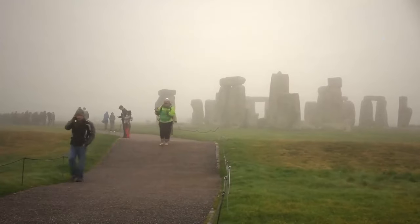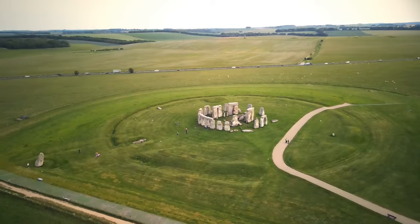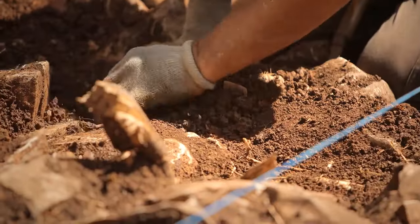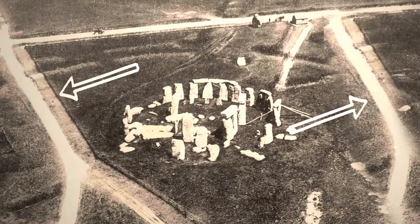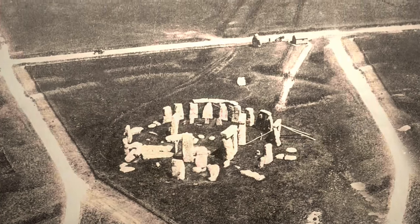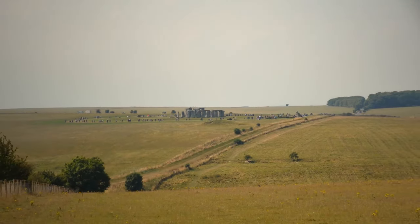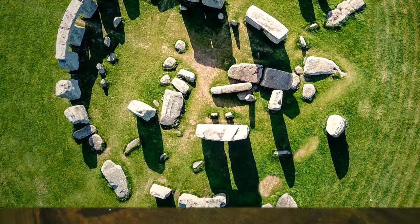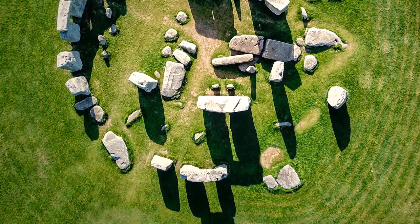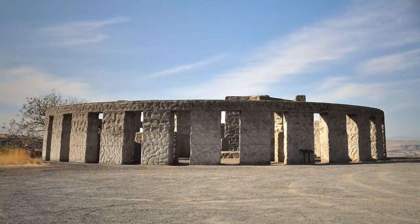Heritage protectors were worried about the modern road snaking close to the landmark. That modern road is now sunk into the ground below the grass level. And even though archaeologists assumed they could find an older road under it, they didn't have any high hopes. But when they took off a layer of asphalt, they noticed two parallel ditches that were nearly perpendicular to the road — the ditches connected the shortened sections of the avenue, which is what archaeologists call the ancient pathway leading up to Stonehenge. It proves that the ancient people used to visit the monument for their purposes and probably some ceremonies. Another interesting find during a dry summer was three dry patch marks within the stone circle, suggesting Stonehenge could have been a full circle once.